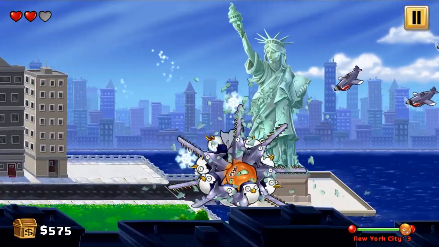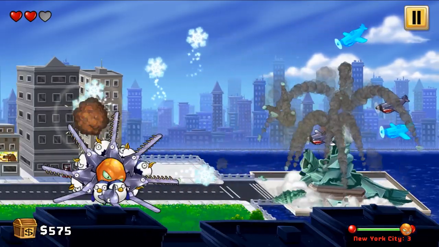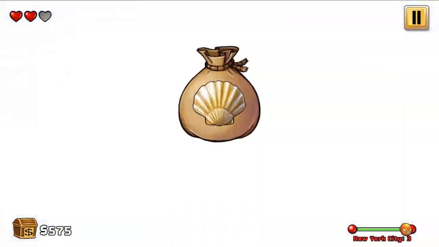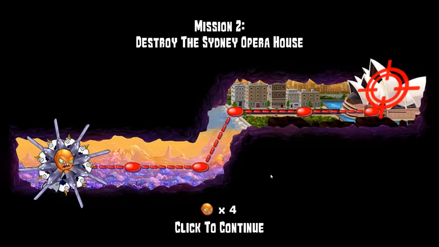Straight onto the Statue of Liberty here. And we're going to knock this down. Wonderful. Awesome. Let's move on to the next boss, guys. That was quite easy. So we are going to be going back underwater now, assuming things actually work as expected.